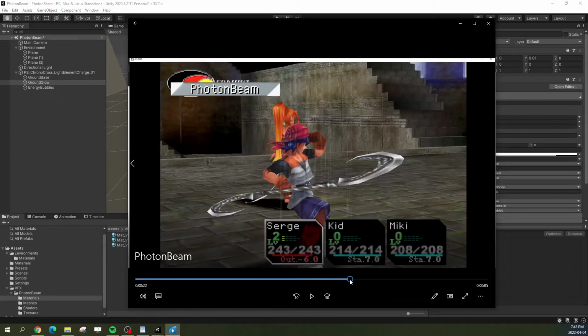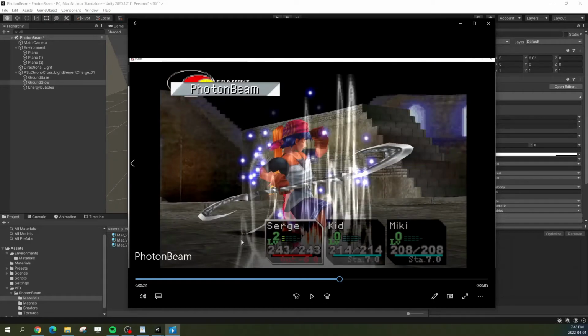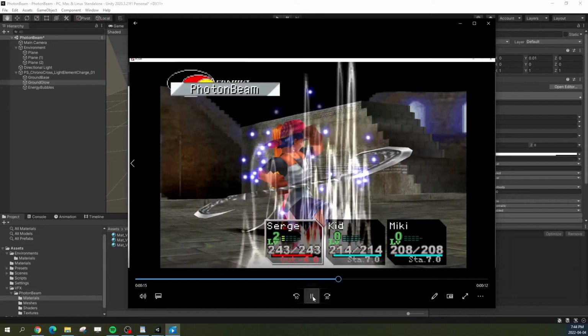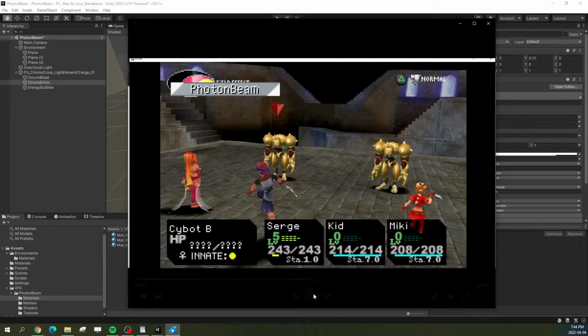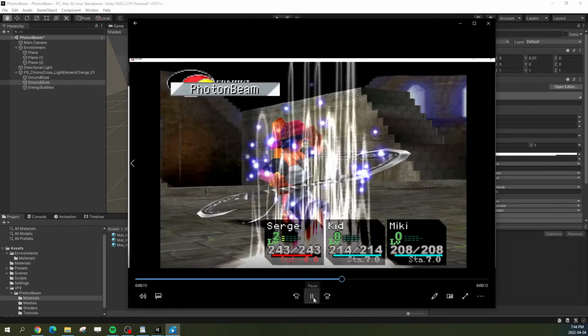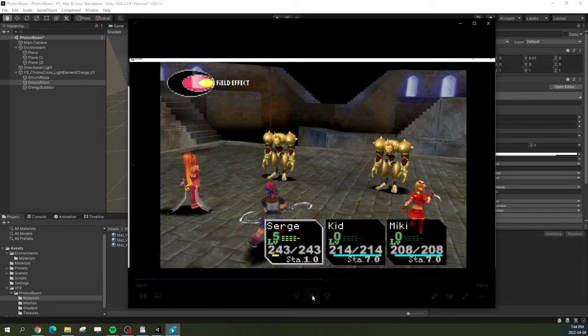Now the next element that we need are those rising elements over here, which look like swirls of energy. And the way it was made back then, it's not that great looking. I mean, for today's standards, it just looks like a bunch of lines rising up.